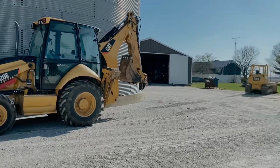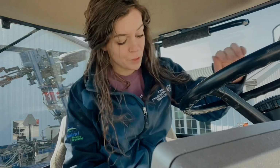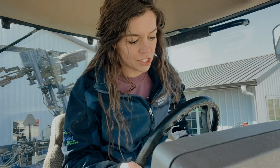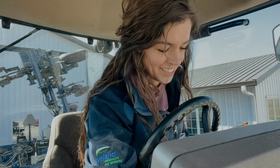I'm just heading up to Nutrients to return a hose. They had one for my dad to use, and he only used a little bit of it, so I'm just taking that back. And now we're literally just moving everything around to put the corn planter in here, so it's kind of just a hot mess.